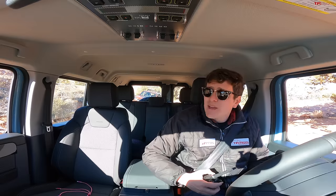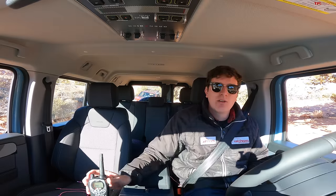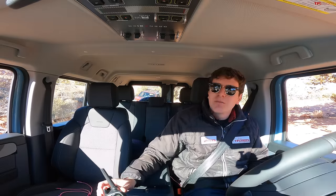Now we got One Tree Hill, so this is a super steep ascent with an articulated section, and it'll be a great test of articulation, of course, but also traction aids. Now, this vehicle does have a center locker, which I have engaged in low range, and we're gonna try to crawl it as slow as possible, as fast as necessary, as the Land Rover folks say.